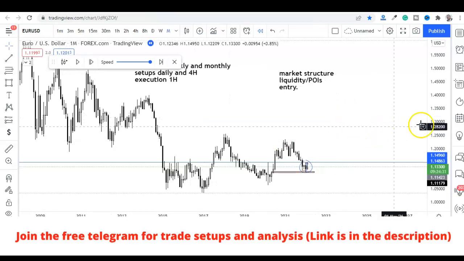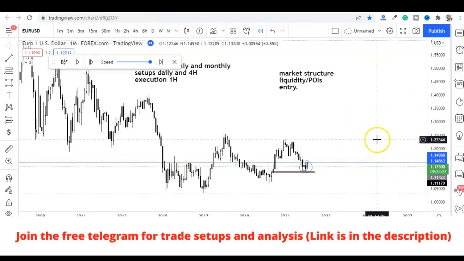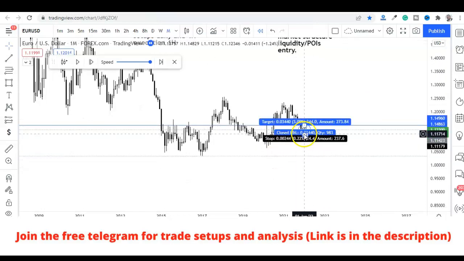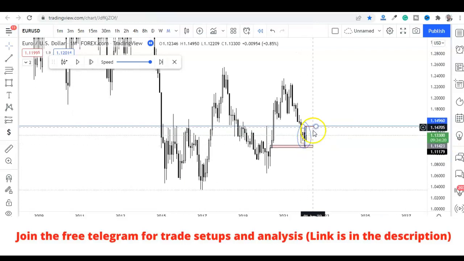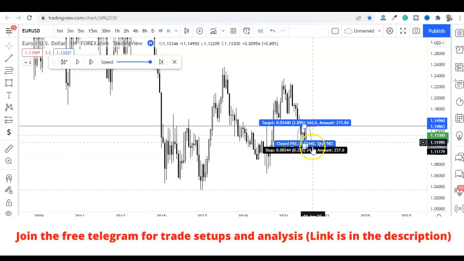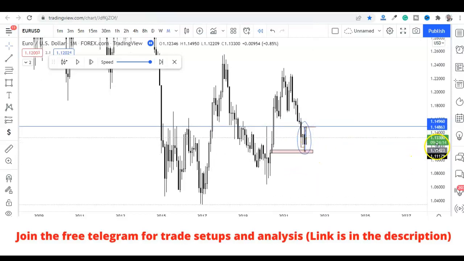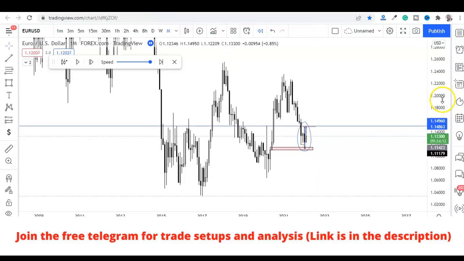Okay, the next video you are going to watch is on how to get a sniper entry. If, for example, you want to have a more risk to reward in terms of moving into the lower time frame to now execute the trade, one way of knowing that is in this video on how to get a sniper entry. Until then, I will see you in that video.